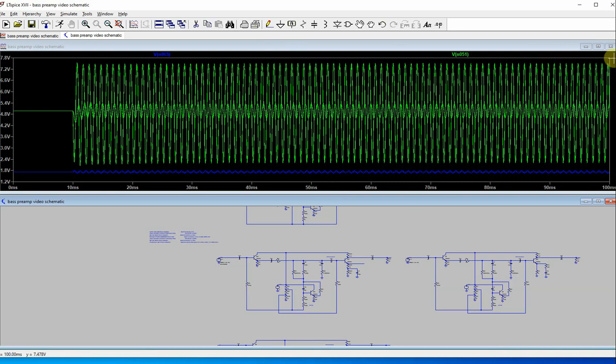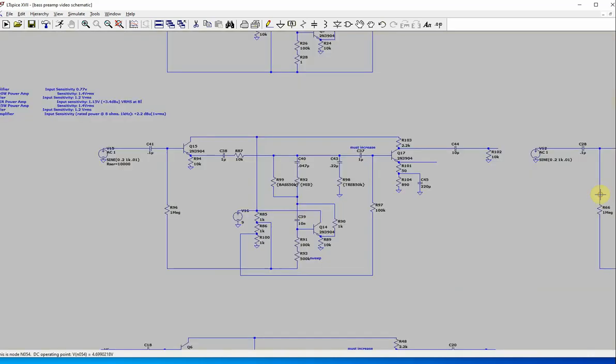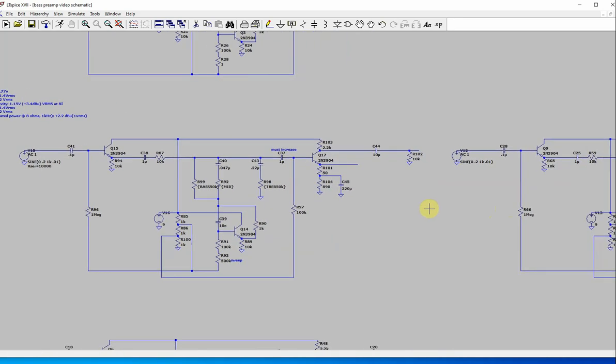Now, to find this, I did one other thing. I used the bypass capacitor on the wiper here and moved it up and down, and it got a gain of 10. And when I say a gain of 10, I don't mean in this whole circuit. I mean from the input to the output with this load on it. I had to adjust it to that point. Now you could adjust wherever you want, but it starts to get like there's hardly any resistance left, and if you go from zero, it totally clips and everything.